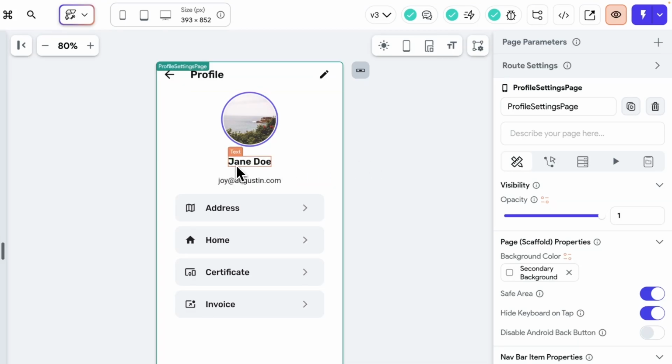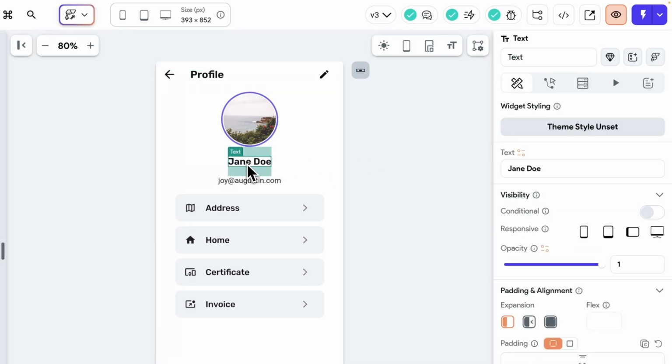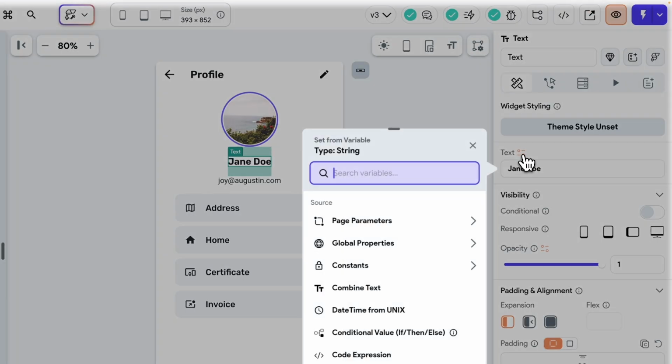There's one more thing I want to show you. So imagine you're going to change this text right now. This text, when I select it, as you can see, it's statically written here. So that means it doesn't change automatically, right? I can click on Set Variable menu, and I have multiple options here. Well, throughout the course, when we have different APIs, you will see that we're actually going to use the custom data type and the different APIs to get the value here. But for now, I wanted to demonstrate the global properties.